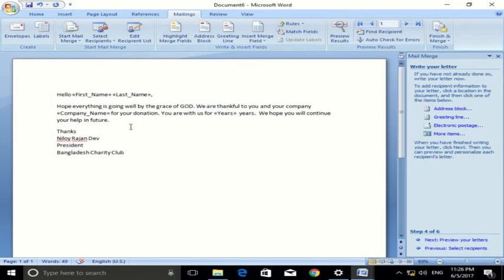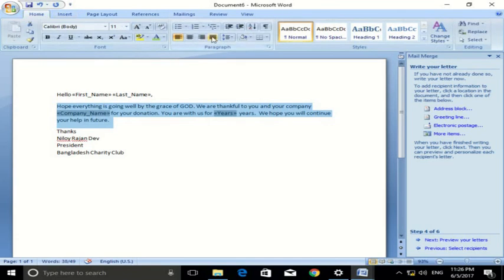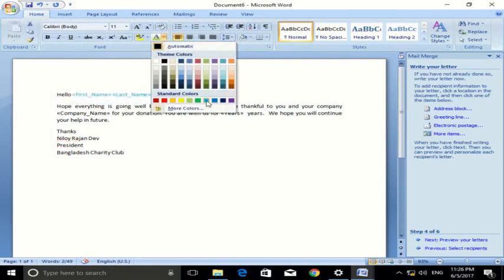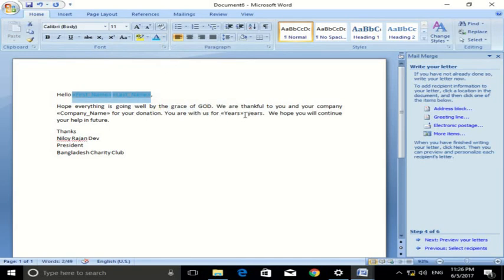Okay, now I have some little formatting. I will justify alignment and I am going to use a color for their name. Okay, I am going to use another color for their company name.